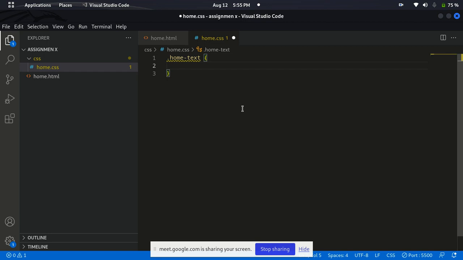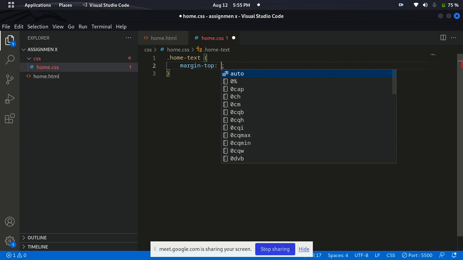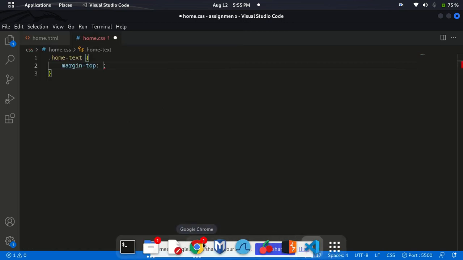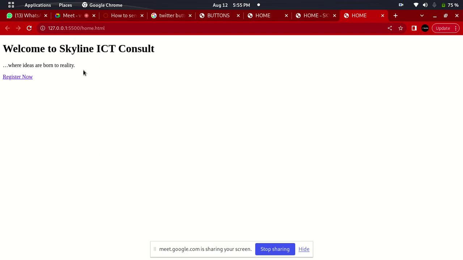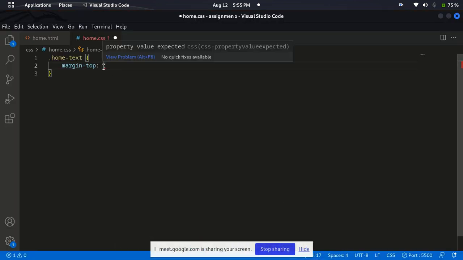So we're going to give it a margin top. Giving it a margin top means we are going to shift it from the top down, give it a space up here. So give it a margin top, give it margin left, and also give it a margin right, so we know it's at the center. I'm just giving it 4 margins.